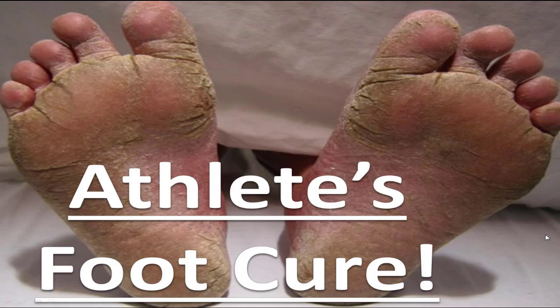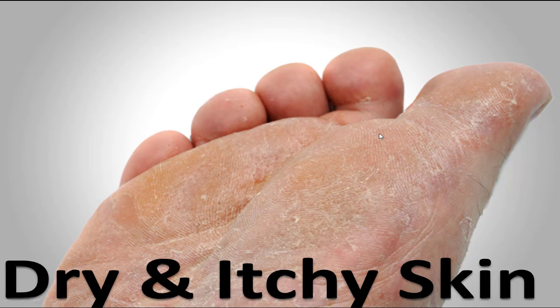Let's start taking care of your athlete's foot. If left out of control for too long, it can cause thick, scaly feet like this. Now, if you have dry skin that's flaking and itching, it's overwhelmingly positive with recent studies and literature that you most likely do have a superficial foot fungus infection, or what's known as athlete's foot.